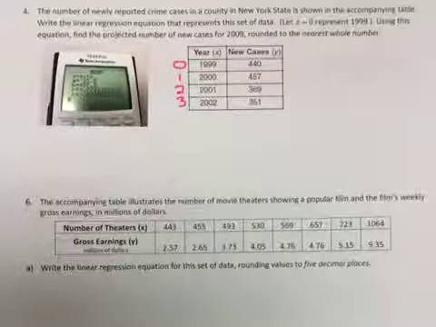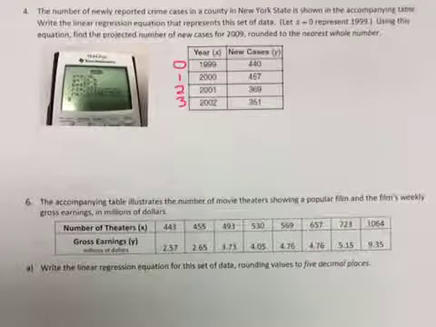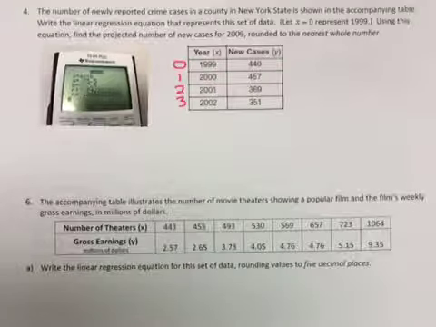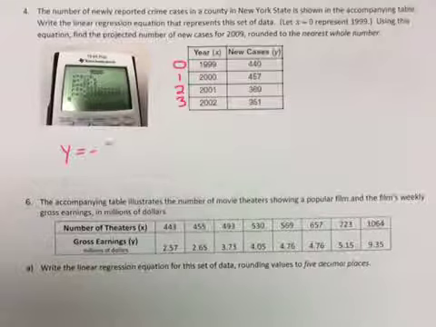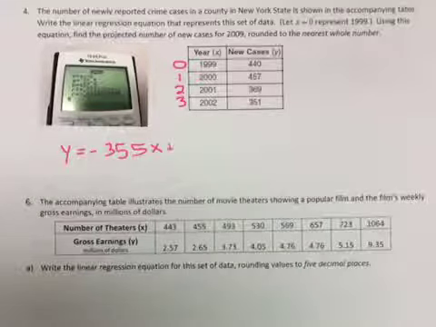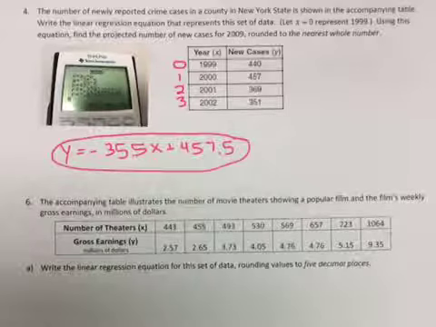So it just says write the linear regression equation. It doesn't tell us to round because, again, we have terminating decimals, so that's nice and easy. Just take this and plug it in for A, and take this value and plug it in for B. So our linear regression equation winds up being y equals negative 35.5x plus 457.5. So let's circle that because that's the answer to the first part of the question.